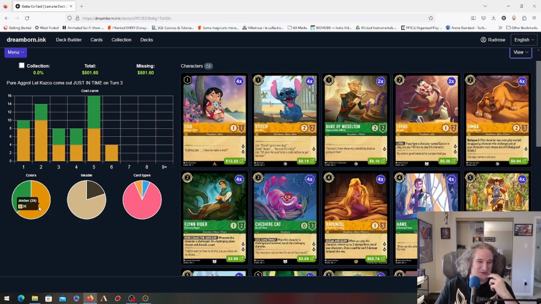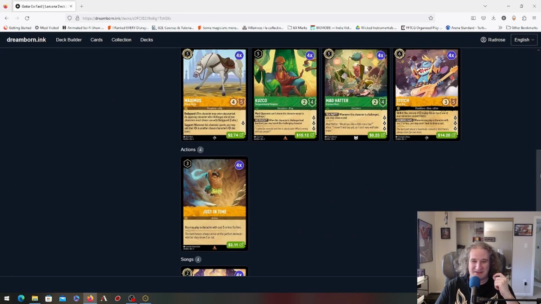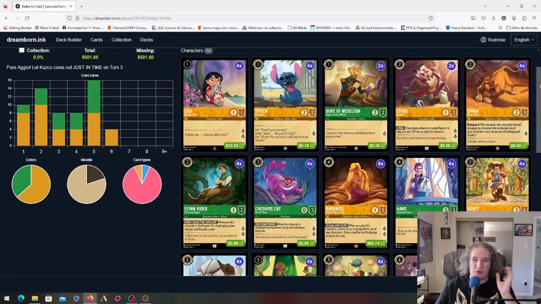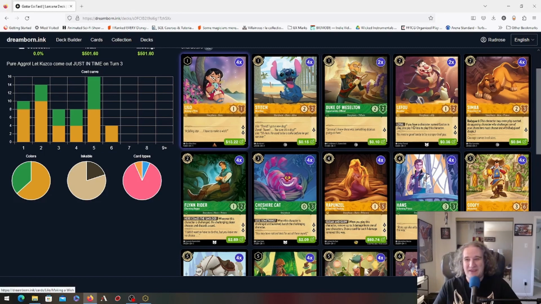We've got 22 Emerald, 38 Amber, 48 inkable cards, 12 uninkable cards, which are Lilo, Cusco, and Just in Time. The whole point of this deck is to just hit the ground running, go as fast as we possibly can. We want to see Lilo on turn 1, and then ideally turn 2, if we need to protect her, is Simba. That way he's a bodyguard, they have to hit the Simba.